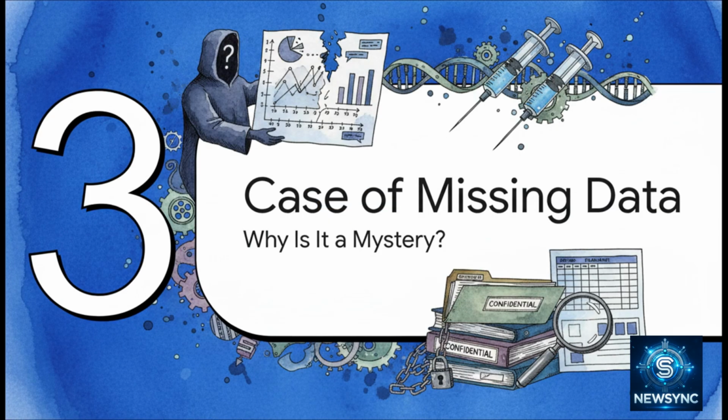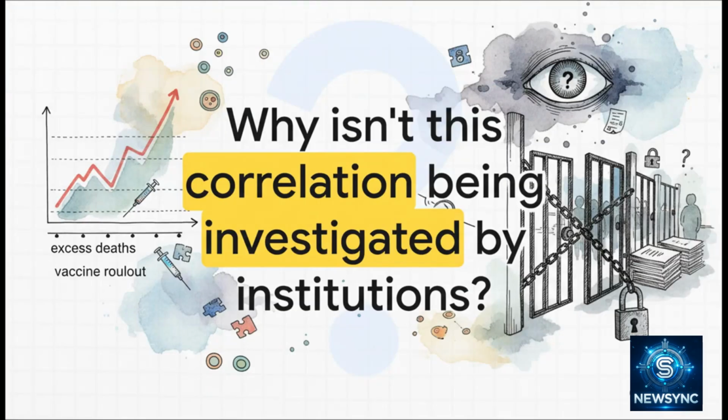So that leads to a huge question, right? If you can see this correlation so clearly in the numbers, why is it still a mystery? Why don't we have a definitive answer? And the answer, according to our source, seems to circle back to one thing: the data itself, or the lack of it. I mean, it's the obvious question, isn't it? When you see a statistical signal this big, especially when it comes to public health on a global scale, why wouldn't major health institutions be all over it, trying to figure out exactly what's going on?